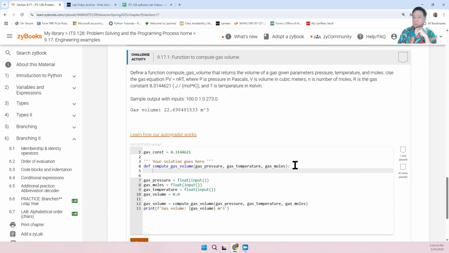All right. Well, I'm going to shorten this. Pressure, temperature, and moles. And I want to solve for V, right? Return the volume.